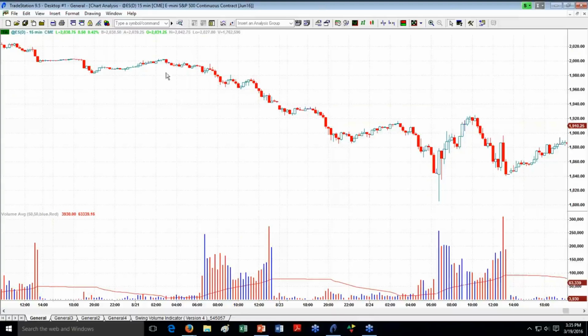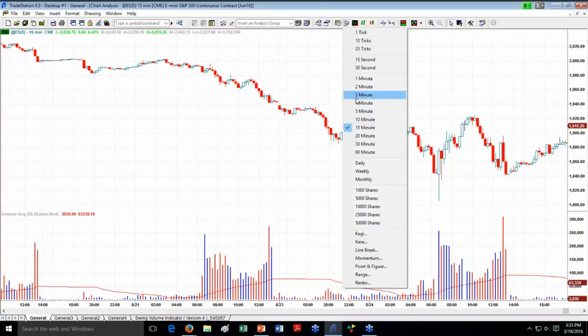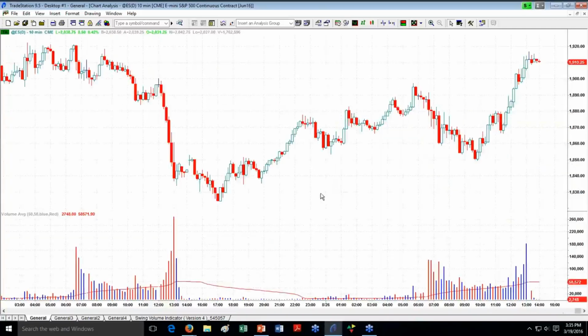So you're looking at the previous swing to the downside, and you're trying to find the best time frame where the predominant trend is not going to be reversed, and you're primarily looking at this previous swing to the downside. So 15 minutes works okay, but maybe 10 minutes would work as well.